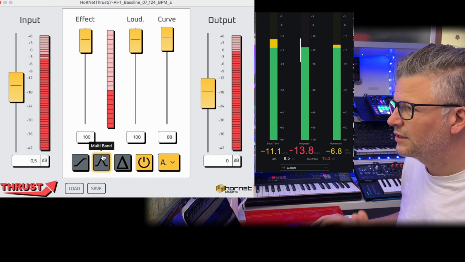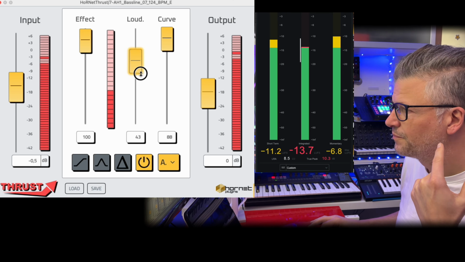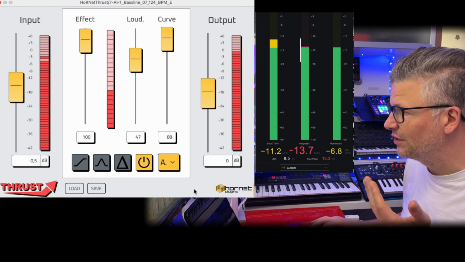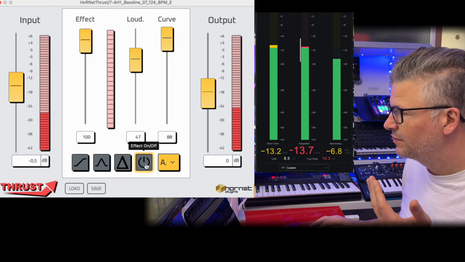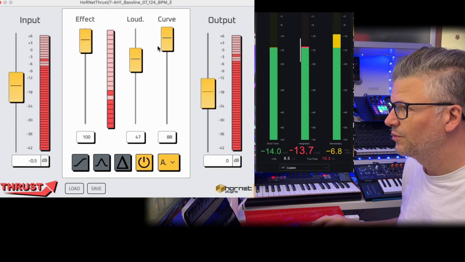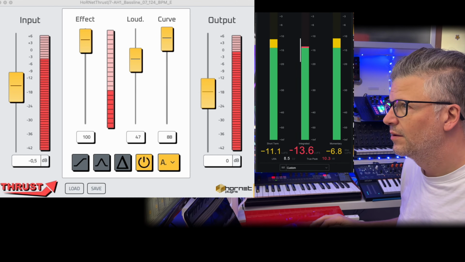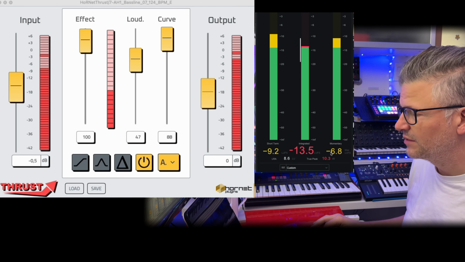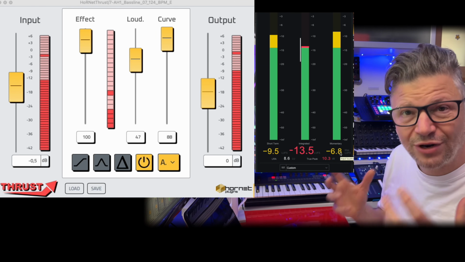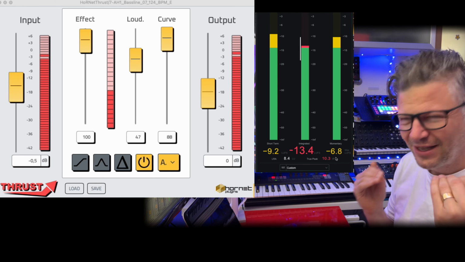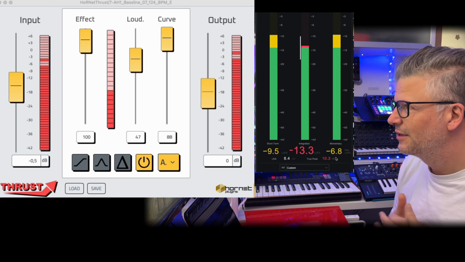If I turn off the multiband, it sounds better in my ears. Turn it off. We're at minus 10, so we got it very loud. Minus 11. Turn it off. I'm going to drop to minus 14. So we got about 3 dBs of boost for the bass here. And still the max true peak is minus 6.2. So we have a better presence without actually being louder. I know that might be weird, but this is really great. It does the job, man.